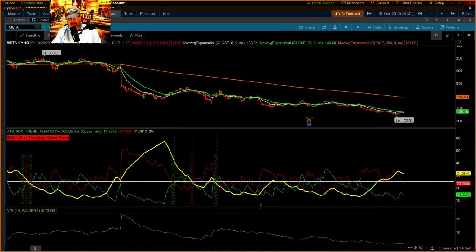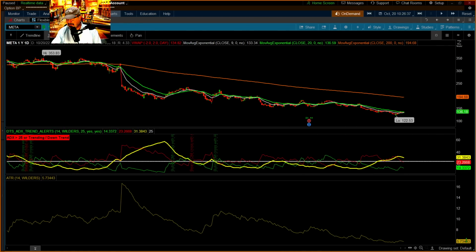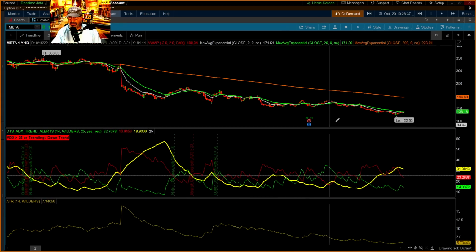And then I also have the ATR down here. Now this is a vital part of being on the day chart because I need that number. That's the average true range over a 14-day period. So I have to have that number in order to figure out the RV strategy.